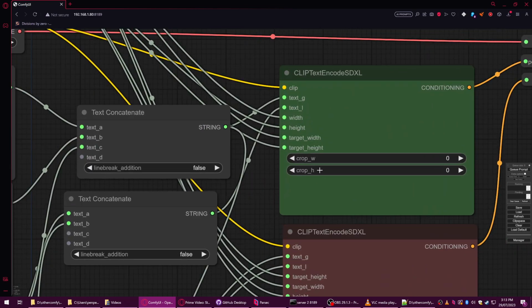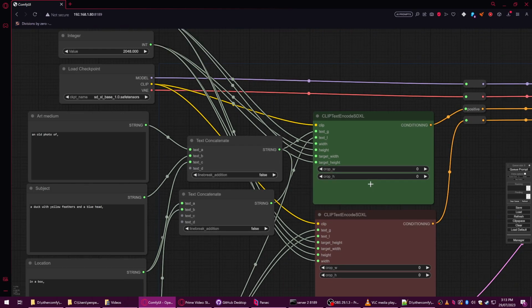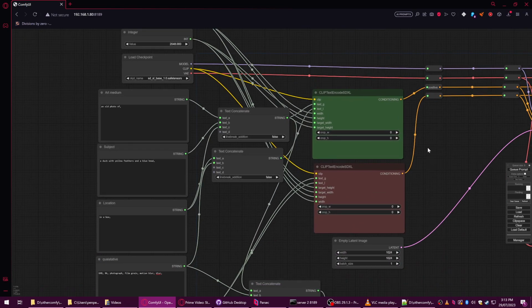I'll just explain this. As far as I'm aware, the crop stuff and the target width and height are designed for focusing G into a certain place. So text G, in theory, you could say I want to only use in this section of the image. I think that's what it does. I haven't been able to properly test it because it just doesn't seem to behave with any kind of consistency.